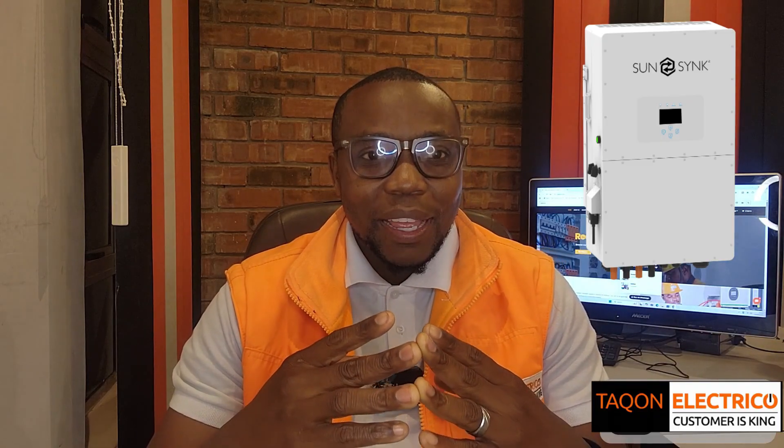Number two is the SunSync. Like a Toyota Prado, it's polished, tough, and refined — just right for Zimbabwe. Even though SunSync and Deye come from the same origin, SunSync took things a step further by refining its specs and creating a more polished, user-friendly experience. In Zimbabwe, SunSync has become one of the most installed inverters. SunSync has an excellent auxiliary load management system, which helps preserve batteries by turning off non-essential appliances like geysers while keeping essentials like lights, fridges, and Wi-Fi on. You can also set it to run high-consumption appliances with heating elements when you have excess solar power.